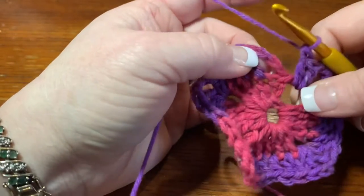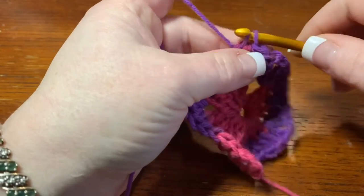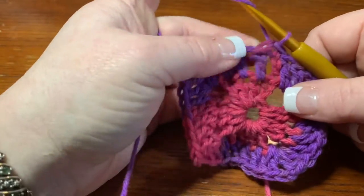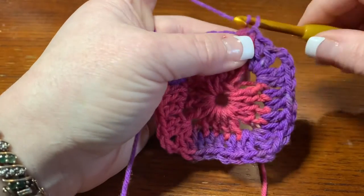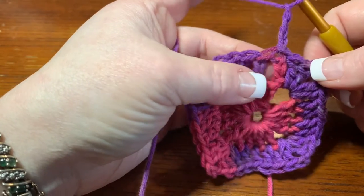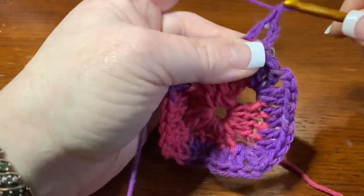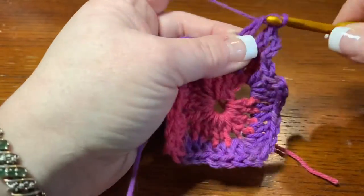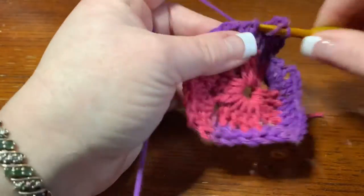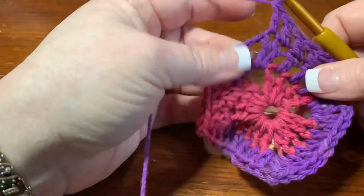Then you're going to slip stitch into the top of that first chain of three that we did. Right there at the very top, do a slip stitch. And now we have a little square. So you're just going to keep going with this. So just like you did before, you're going to chain up three, one, two, and three. That counts as this double crochet right below. And then you're going to double crochet across on the top of each of the previous ones till you get to your corner. And this is why it increases, because now you are going through the double crochets that you made in the corner on the very beginning there, just like that.